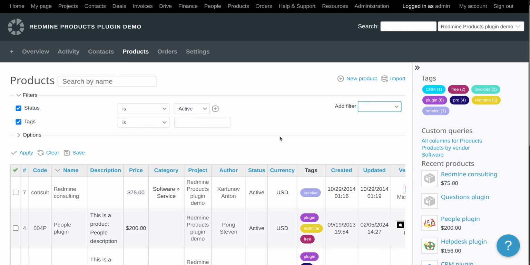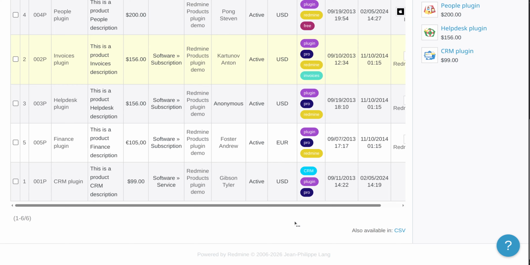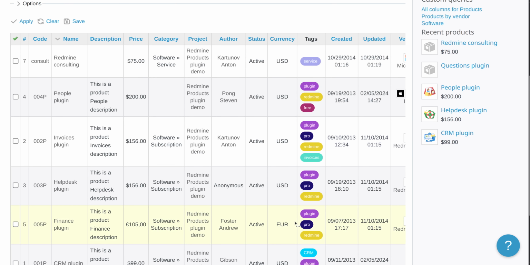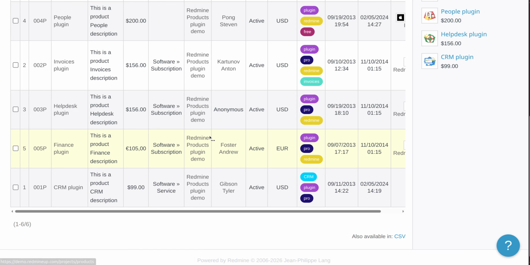You see that there are tags on the specific products. So these tags are making listing the products easier. So for example, here we have only 6 products in our list. But imagine that we have, for example, 2000 of products. It will be very, very hard to find something between this big list.